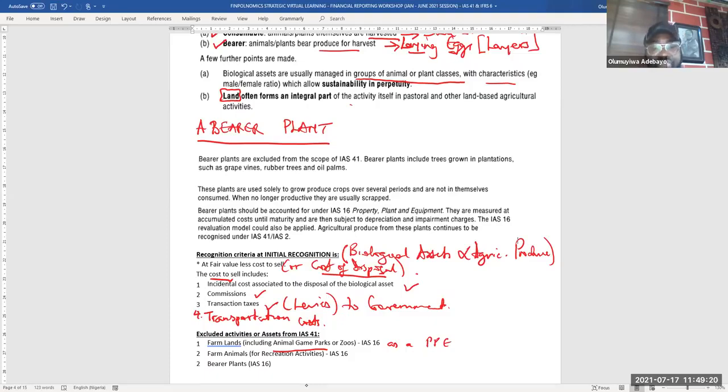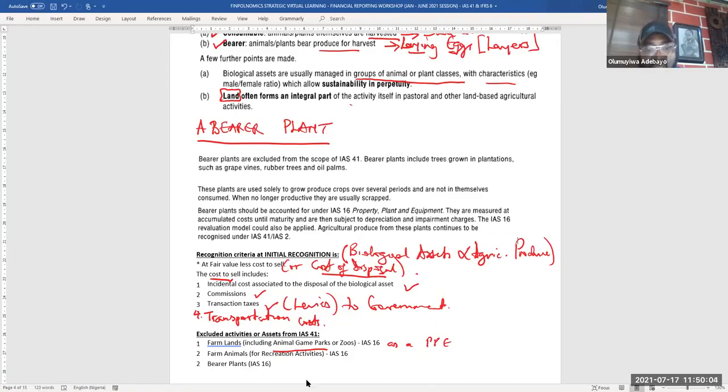And you find out that when you go into farmlands there, you can see things like game reserves, game parks, and recreational activities that are done in order to fulfill living and the essence of life beyond just work. And such are not part of biological assets for the sole purpose of agricultural activities. Rather, they are seen as things that could make life lively, that could make them see that they are working and also having leisure and other activities in order to fulfill the essence of life.